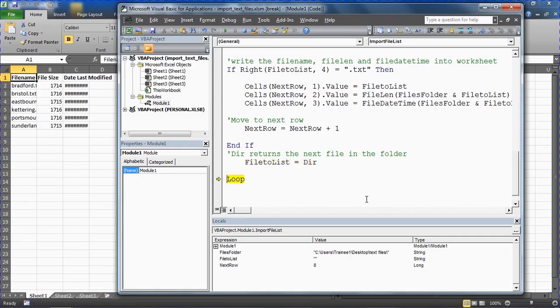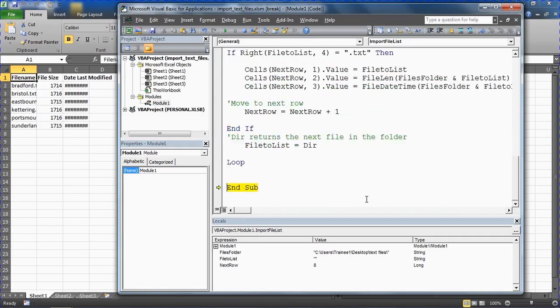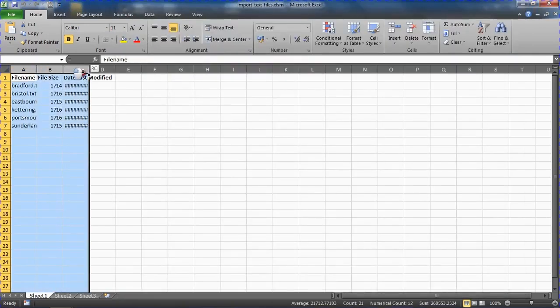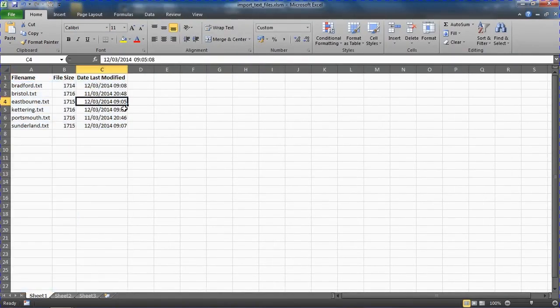Use an example again that these are offices or stores, and I want to list all of them that have returned their file as a little mini example. Runs out, and out we go. So there we go. Could have incorporated an auto-fit maybe, but it's not much for me to ask to do that at the end. There's the date and time last modified. Slightly different dates and times there.